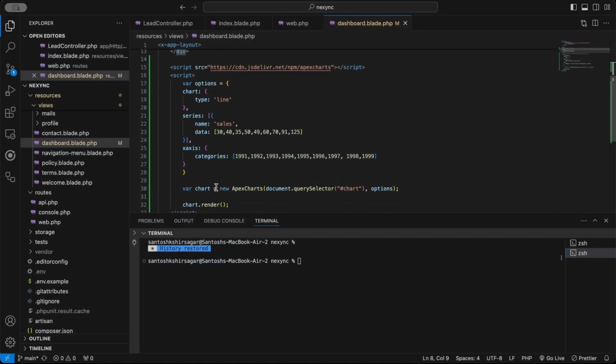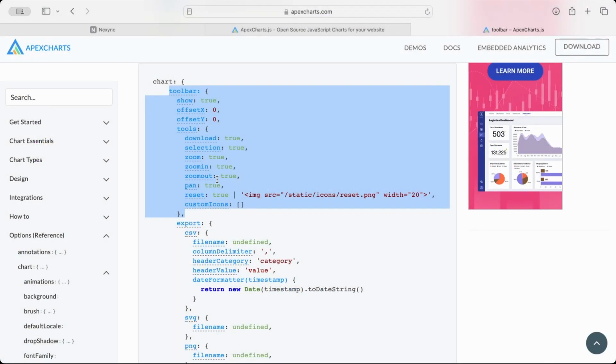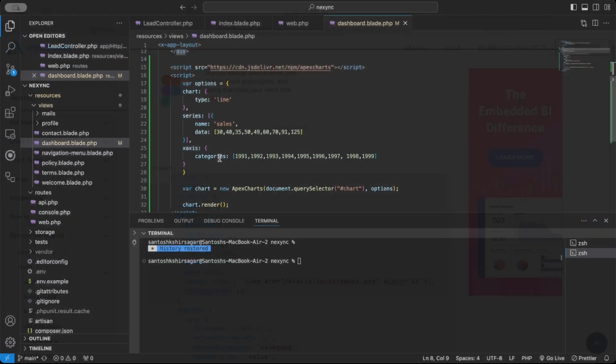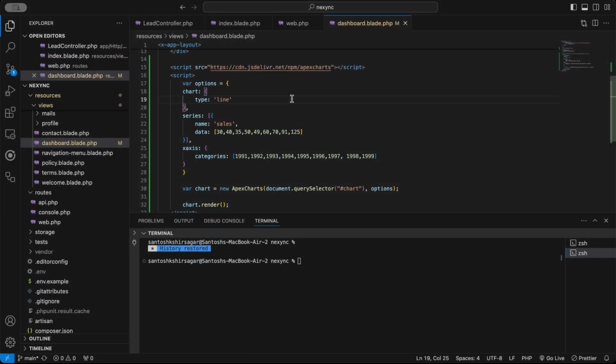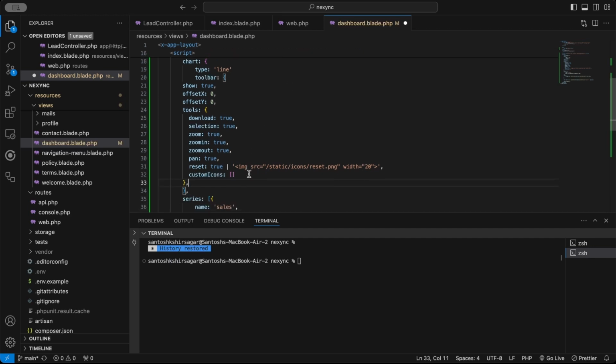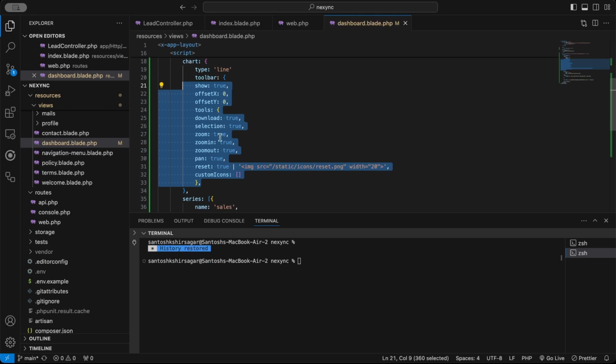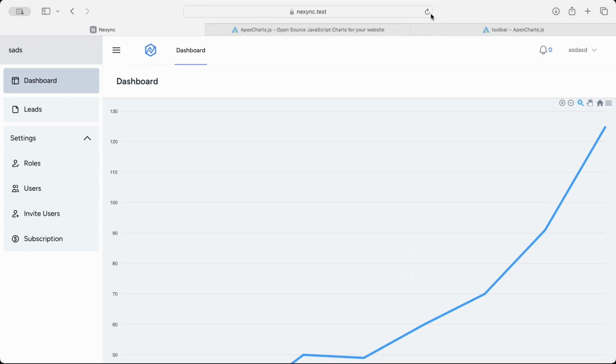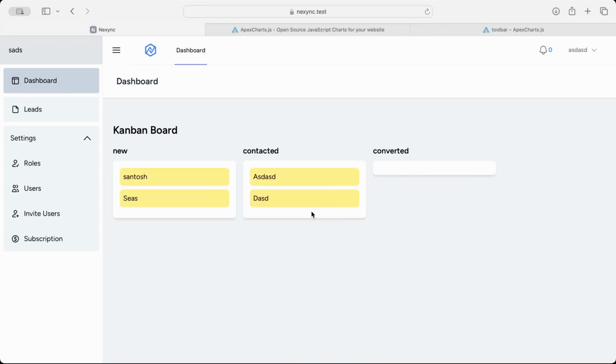Toolbar, then in option chart. Okay, in chart they have added, so that might be here. Let's see if this works. Any changes made? Okay, there is some issue.